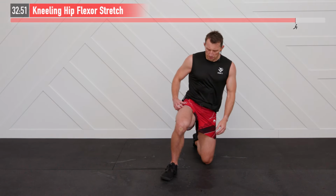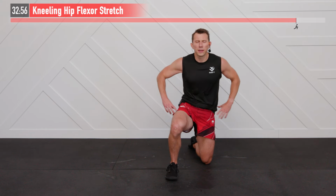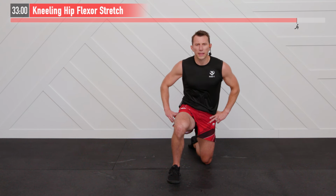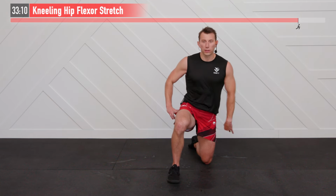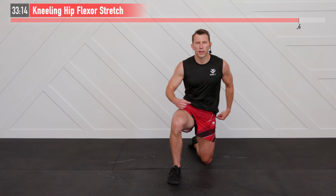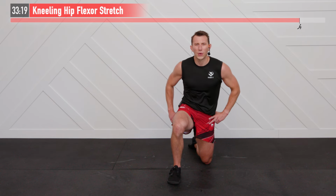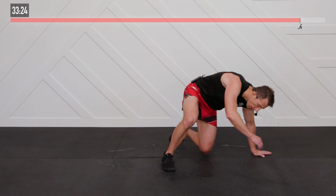Same move. Let's get those abs tight, glutes tight, flex them. Now, come forward ever so slightly. Again, if everything's tight, it really doesn't matter how flexible you are. Only a couple inches range of motion is all it should take for you to start to feel that stretch in here. You see a lot of people keep everything loose and then they bury it, but they're not getting any stretch whatsoever. Key is abs tight, glutes tight, and then forward for 3, 2, 1, 0. All right, let's give our upper body some love next.